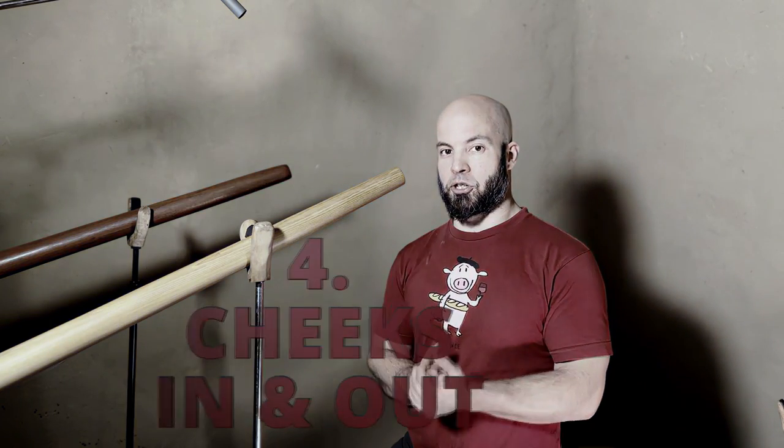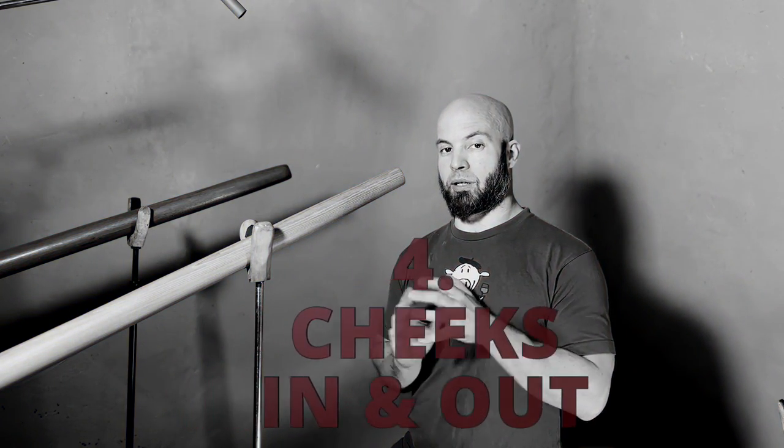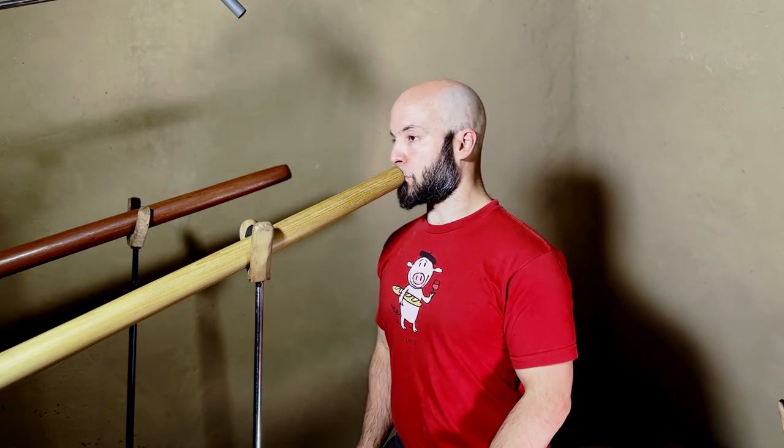So we come to the fourth exercise, and these are cheeks. Can you make the drone with the cheeks in or cheeks out? That is the question. You should be able to do both. You focus just on puffing out your cheeks and bringing them back in and see what that does to the drone. But here it is actually more important that you raise the awareness of how your cheeks are positioned while you play.